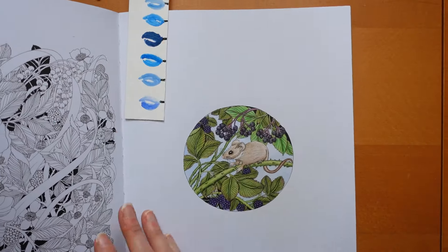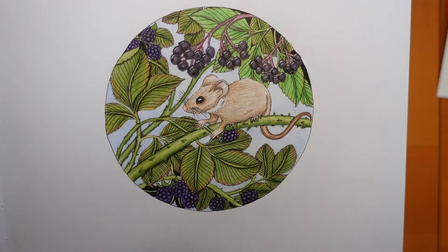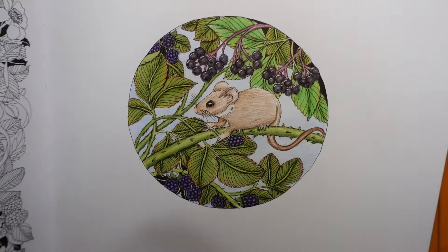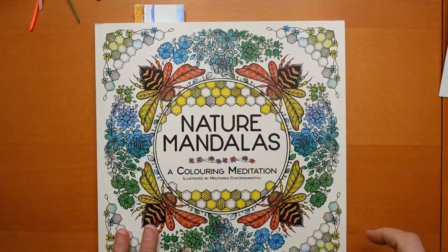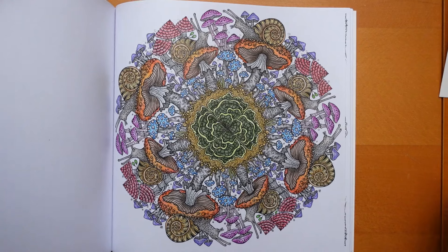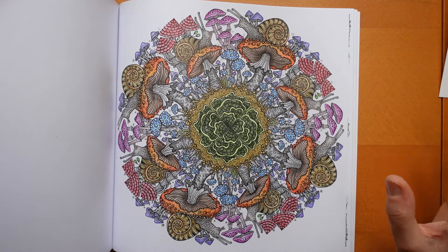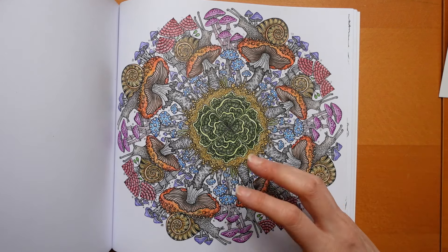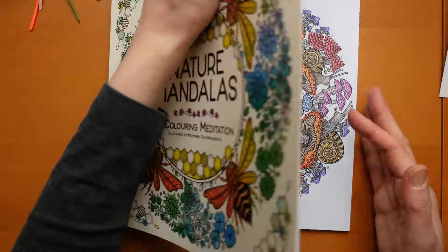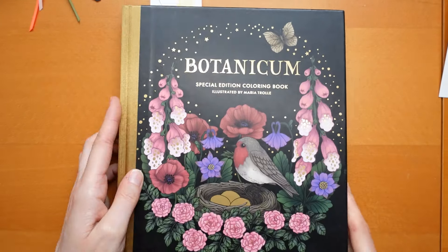Walk in the Woods - this again was a video tutorial of our little mouse and blackberries and elderberries. That was a two-part tutorial, lots of fun with that one. It's a very nice book actually but I haven't done much in it. Someone asked me to do this one and I did it with Castle Arts Botanical pencils. I chose a limited set of pencils because it's such a busy page - I had a lot of fun with it.